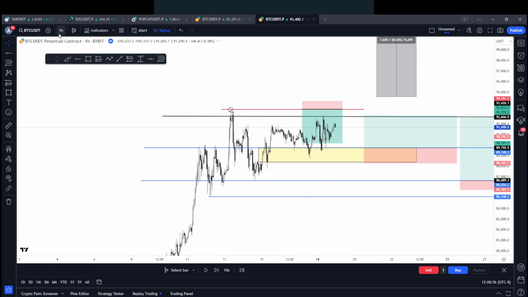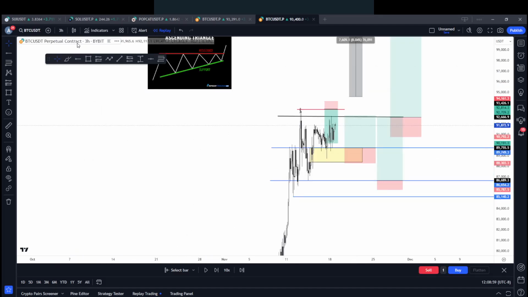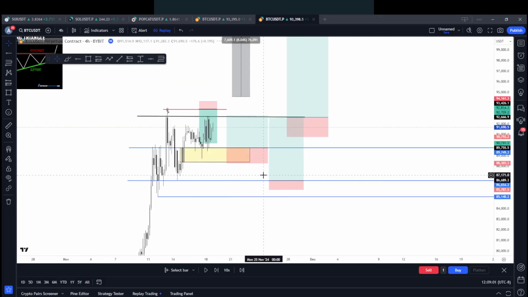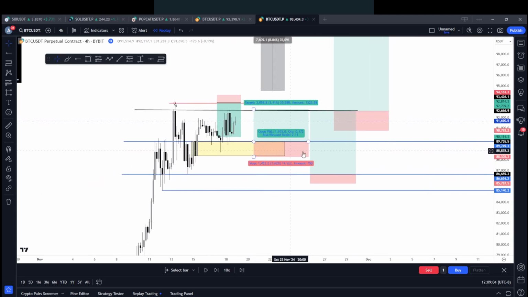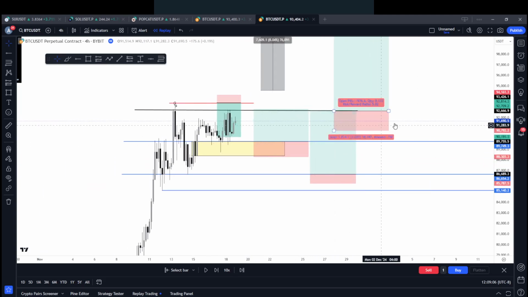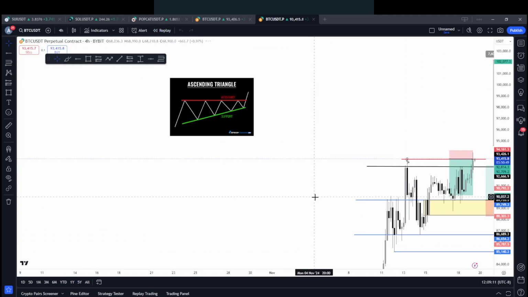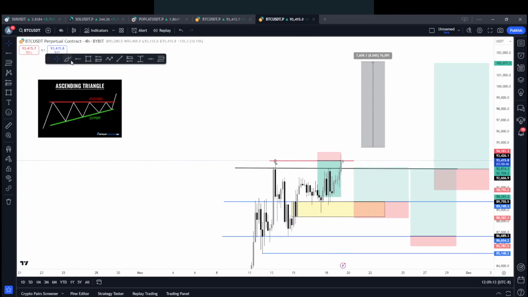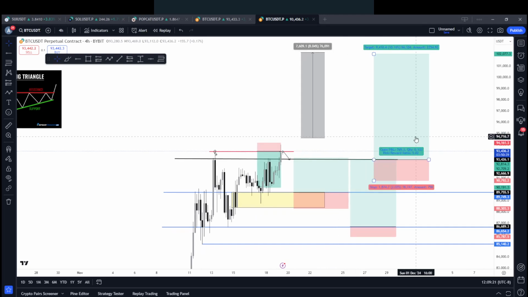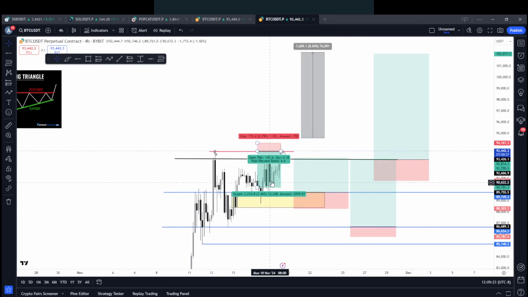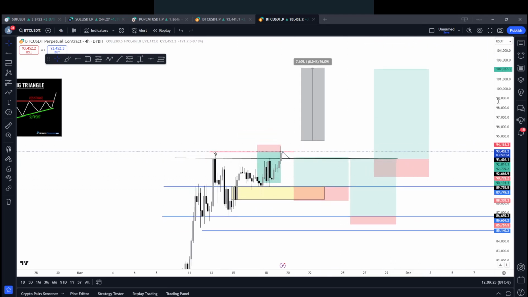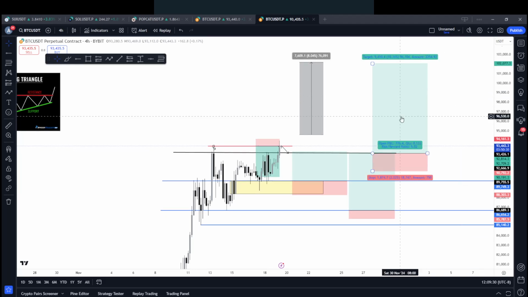So right now, for me personally, this is just a patience game, okay? We can play the mid-range level, we can set the range low levels, but ideally, if we are going to go back to current price, if we want to long here, we need this to retest the range high level, hold, and then we're targeting this long. Market long, stops below this wick here, targeting 100K. That's how I would play it.